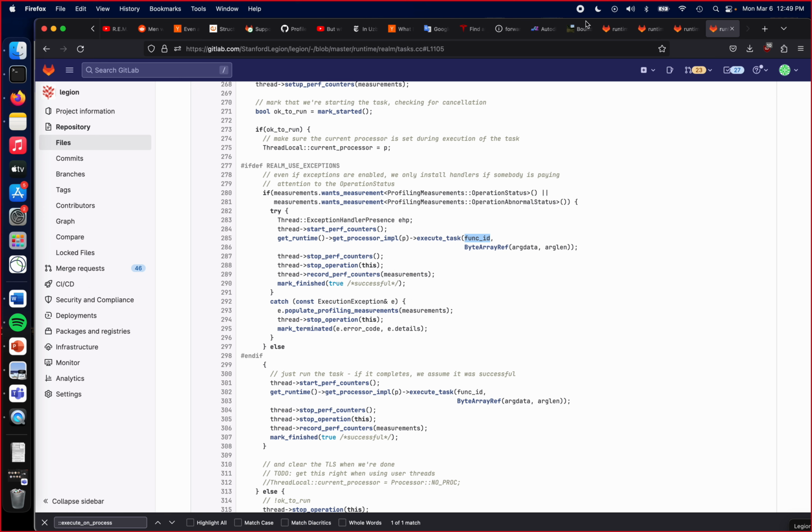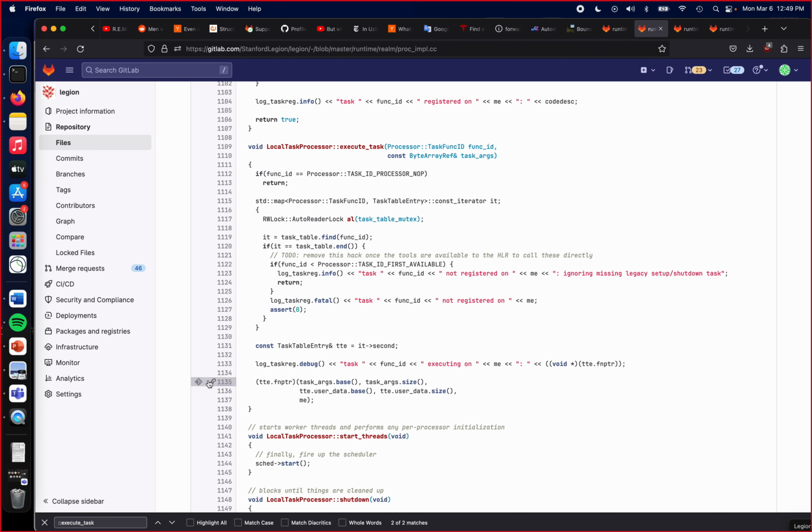Now, there's one thing I do want to mention here in the last 10 minutes, which is one way in which this task can preempt itself. Realm will never actively preempt this task. This function pointer invocation here should run all the way from start to finish. In a perfect world, it would execute all the way through and then return and be done. But there's one way that you can preempt a task, and the user has to do it, and that is by calling wait on an event.